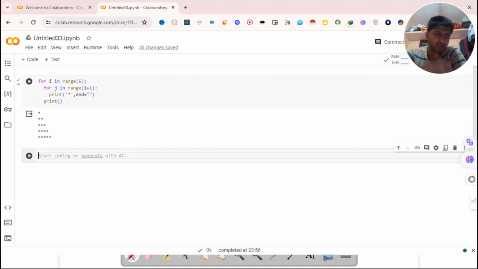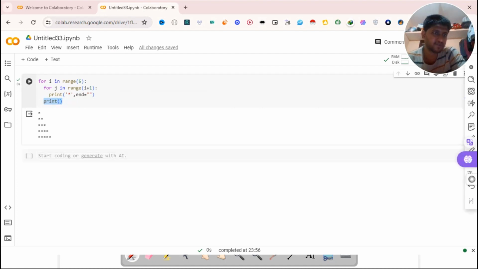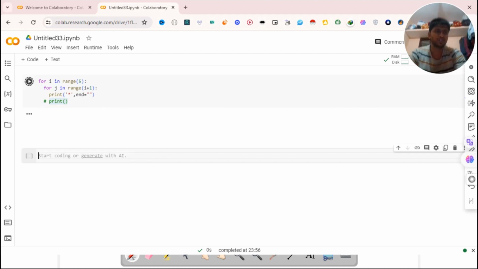For each column we are entering a newline. For each row, it is going to write the println function. The particular row will be entered into the next line. If you don't write this, if I'm just commenting it out, you will understand.